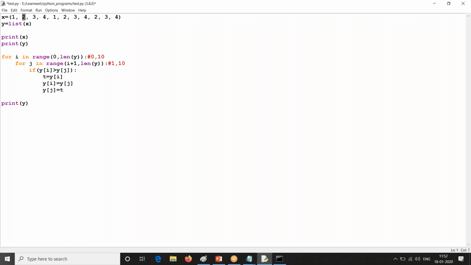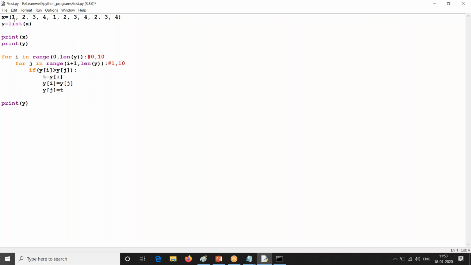Swapping happens, see, this is actually sorting in ascending order. So here the first element is taken and it will verify if all the elements in this list are greater, that is, whether it is the smallest element. Are you following? So we are checking for the smallest element.